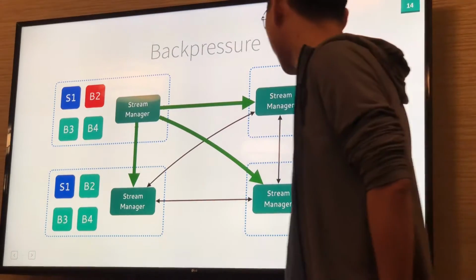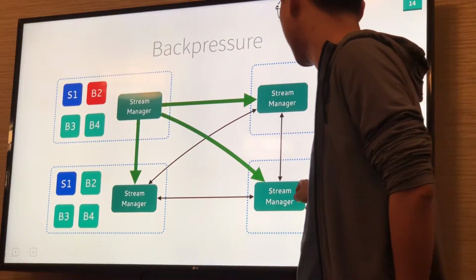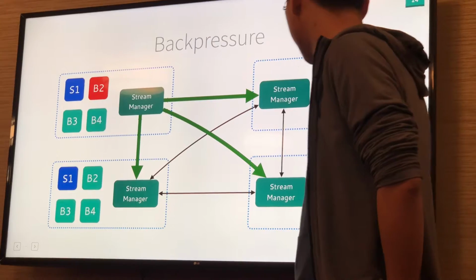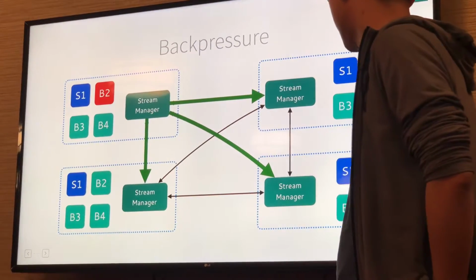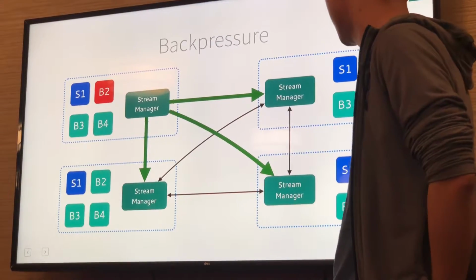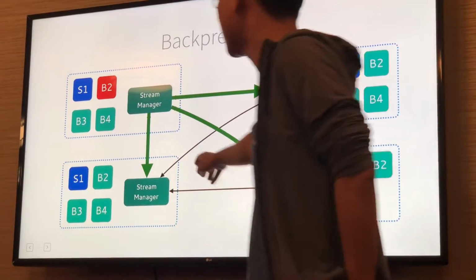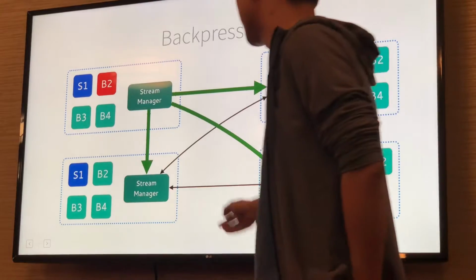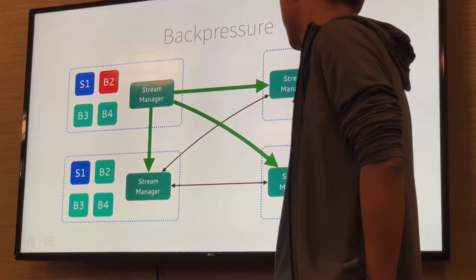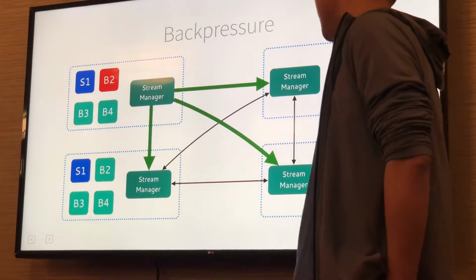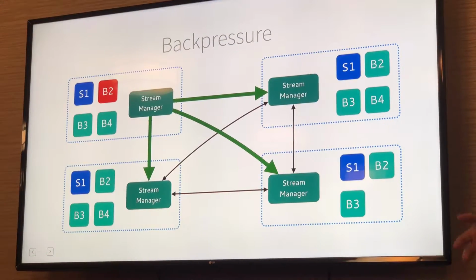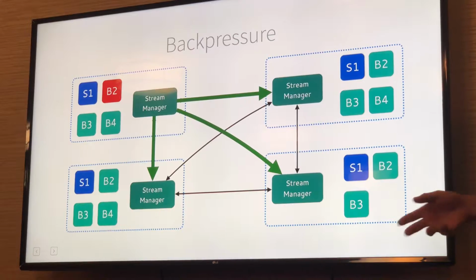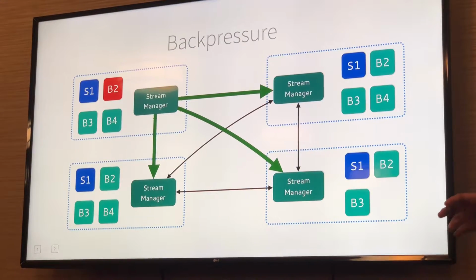If the tuple is meant for a local container or local bolt, it just sends the tuple to that instance, and if it needs cross-container communication, it sends to the other stream manager, which then forwards the message to the bolt. So basically, that's how the tuples flow around within a topology among those containers.